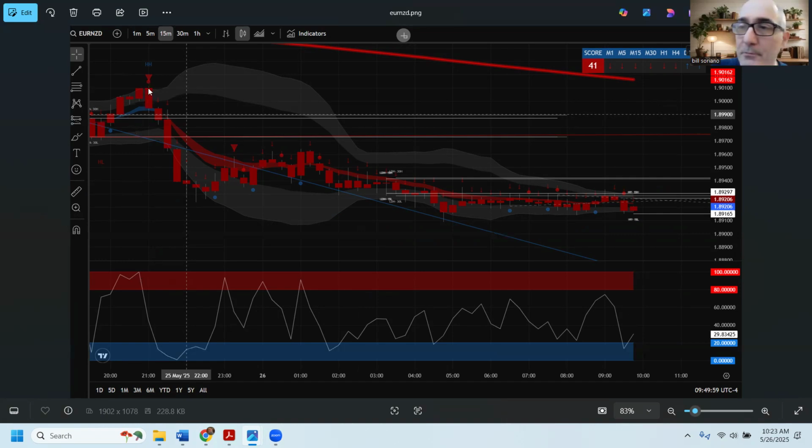Price moved up in the upper band. You want it to be in the upper band for sells and in the lower band when you're buying. So we can see here that not only do we have the quantum oscillator in the red zone for sells, but we also have price candles moving into that upper volatility band, giving us a selling signal as well.